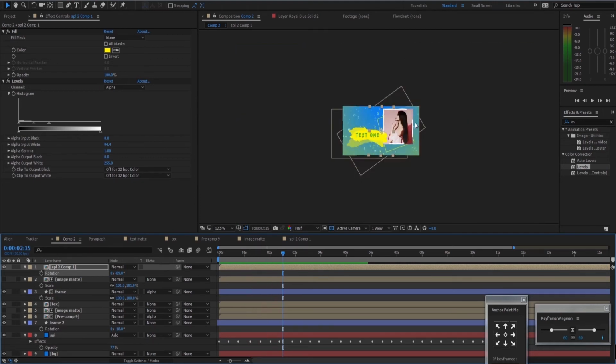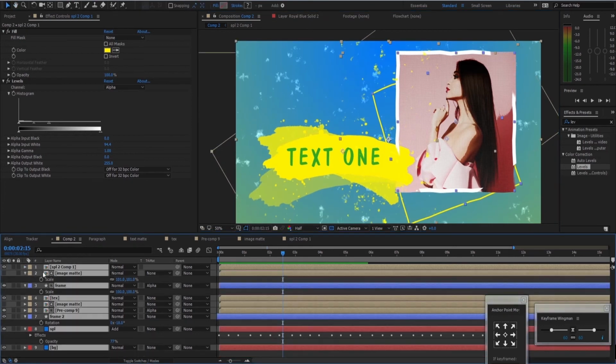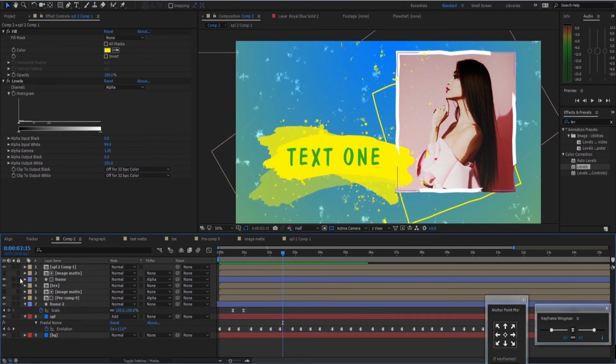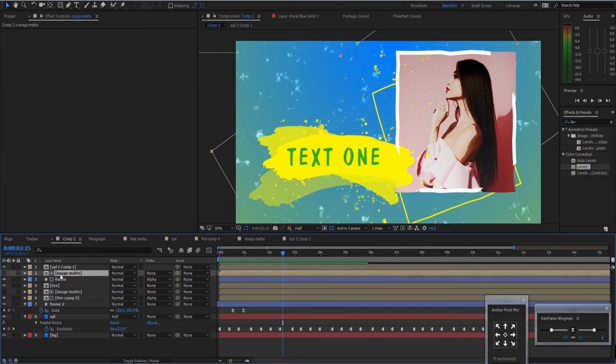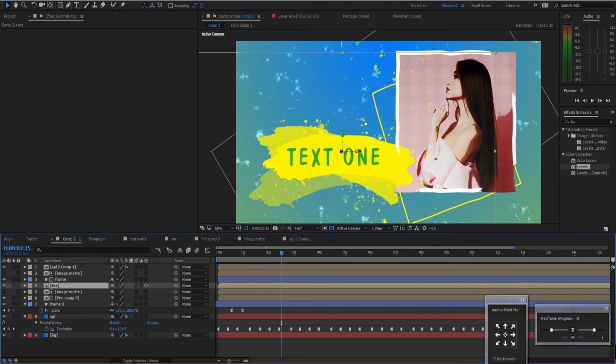Alright. Now let's create that parallax with the camera. It's very simple. But before that, let's make some good tidy things here to arrange things right over here. So first, forget about the splotches, forget about the image matte here, the frame. We don't need any frame here. This is the text here, as you can see. Now first we're going to add a 3D effect here. Press the toggle switch here and go into 3D mode.